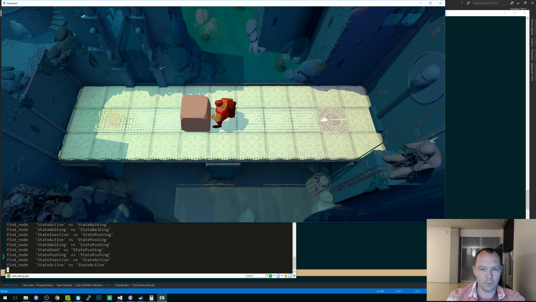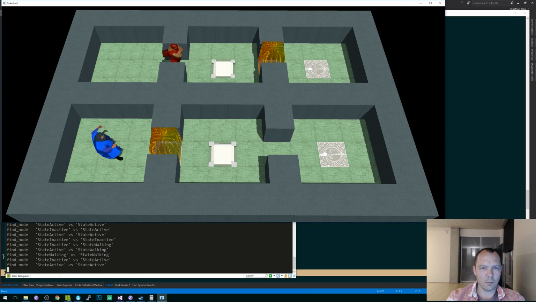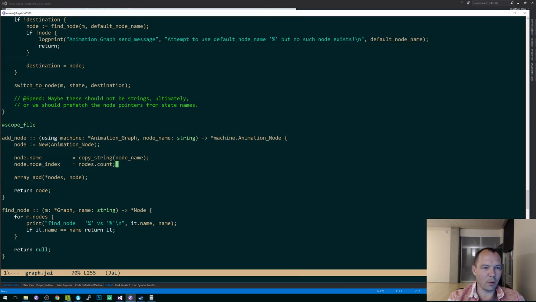All right. Hey, all right. It all works. And we have a hot loadable asset now, in theory. Let me get rid of these prints.